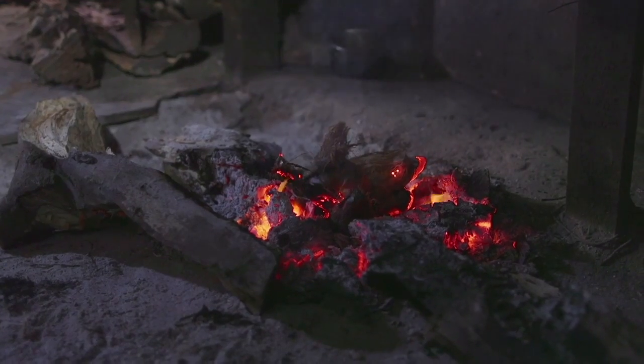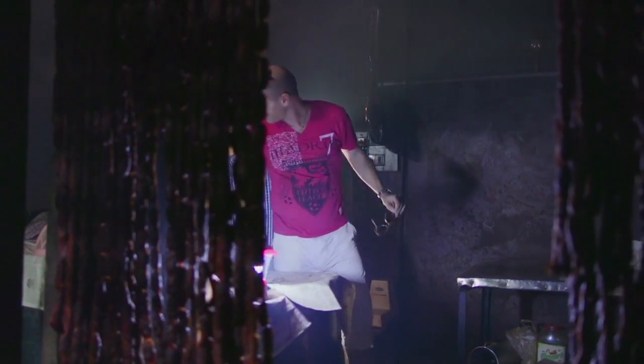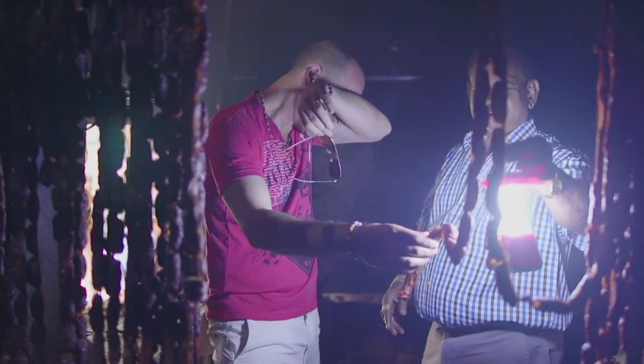He takes me into the smoker. This is where they get smoked for 3 days for that unique flavor. Oh, my eyes are stinging with all that smoke. I don't know how these guys do it.